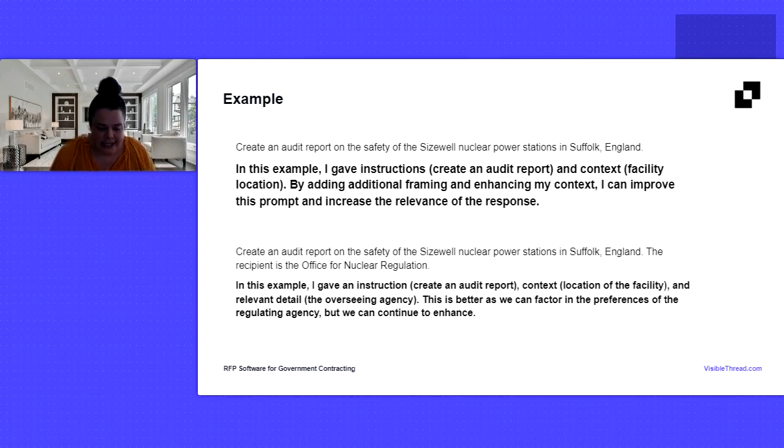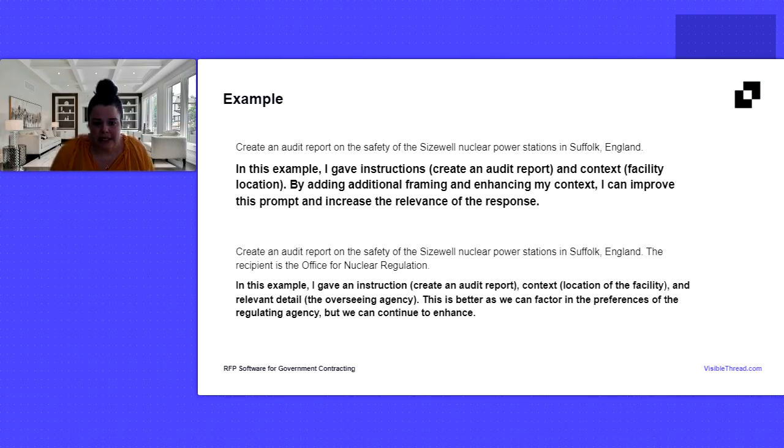Now, LLMs contain a copious amount of information. They would likely have information that was published at some point in time, baked into the model, on the past safety of the power stations, past reports, information there. But I want to hone in on some specific things that I'm looking for because I have an idea of what I need to include in my report. So if I communicate that effectively, I'm going to get a better first draft. So how can I expand on this?